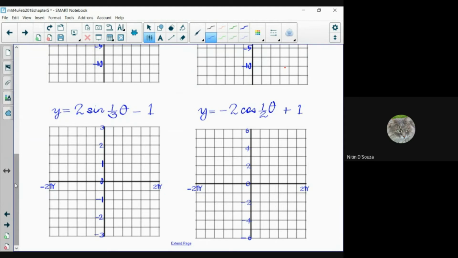So let's do the same thing we did before. I know sine goes from 1 to 0 to -1. Because of the 2, it goes from 2 to 0 to -2. And then you're minusing 1. 2 minus 1 is 1. 0 minus 1 is -1. -2 minus 1 is -3. So you can see the gap between them is 2 lines each. So this tells you the mid, the high, and the low. So your mid is -1.